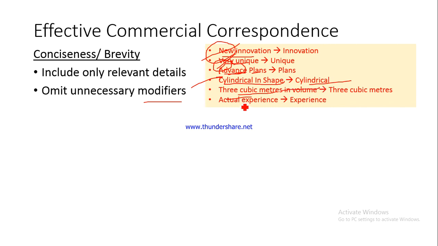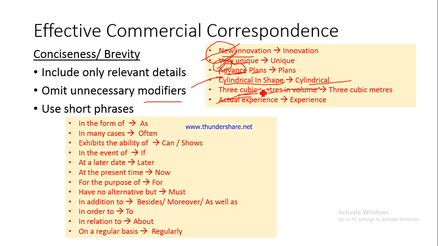Actual experience. Now experience actually happens. Experience is something that you actually go through. So why need to write actual experience? Simply write experience. Fine. So this is how you can reduce the unnecessary words, and you can reduce the length of your commercial correspondence or the number of words that you are using in your commercial correspondence, and you can make it brief.